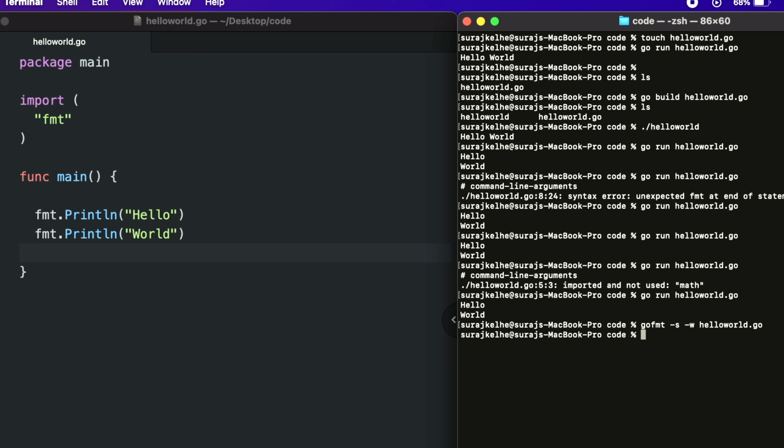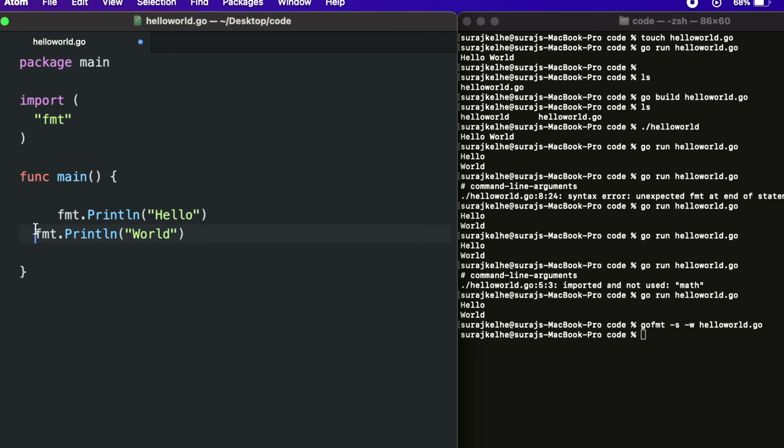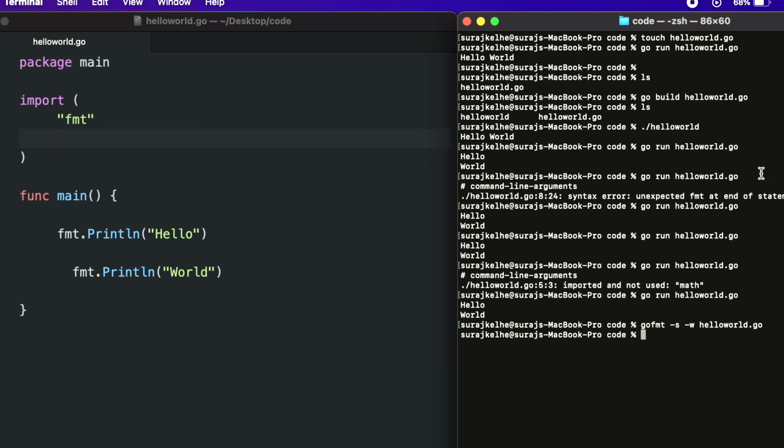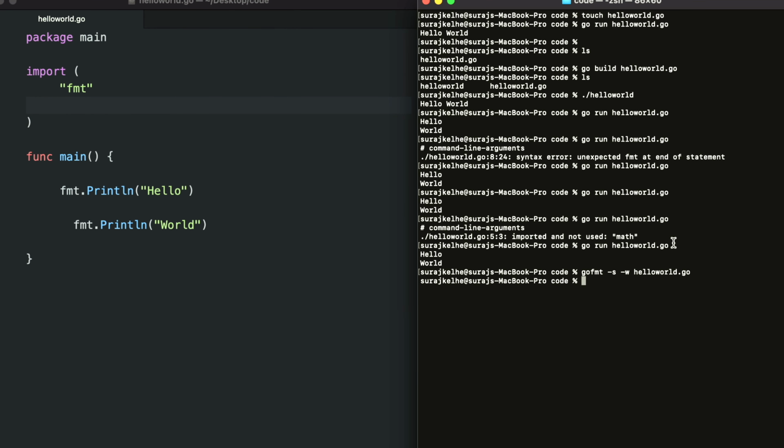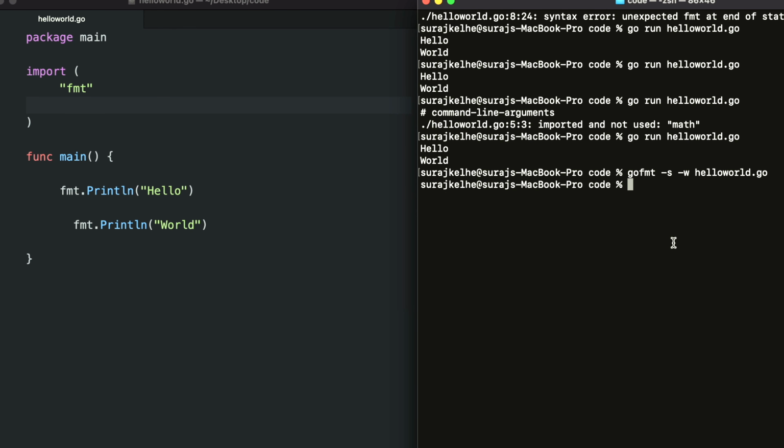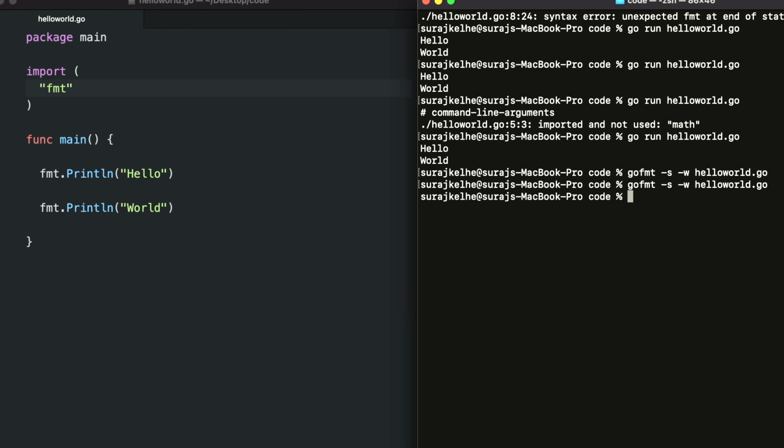As you can see, it has been formatted. I will just mess up the formatting, and after that I will run gofmt -s again. As you can see, the file has been formatted neatly.